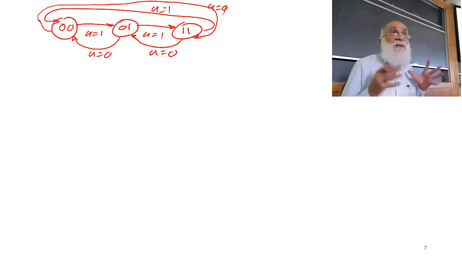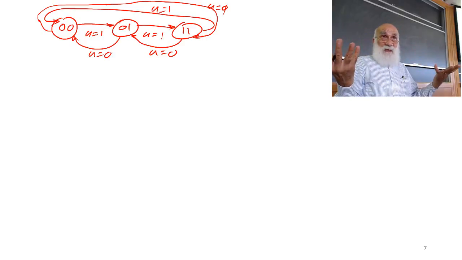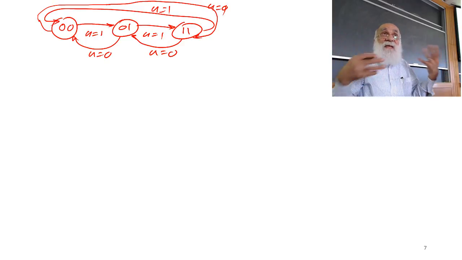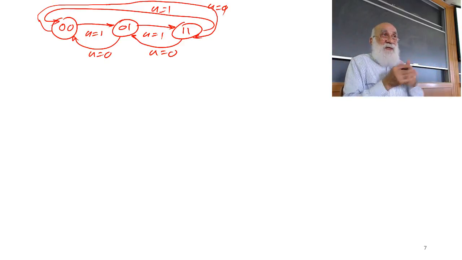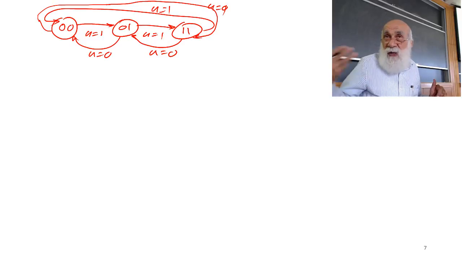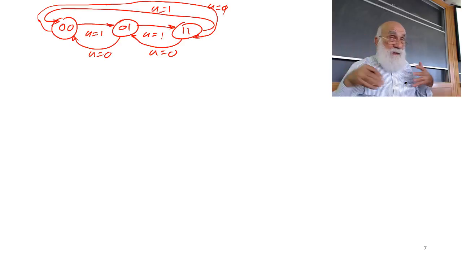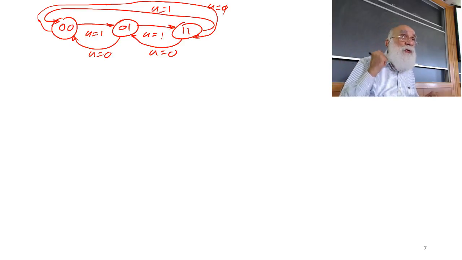The first thing I want to do, see, I don't like diagrams. I like diagrams when I'm describing something, but I don't like diagrams when I am building Karnaugh maps and truth tables, because they don't go with diagrams, they go with tables. They go with truth tables. They go with tabular zeros and ones. So the first thing I do after I have a state diagram is to turn my state diagram into a transition table. Okay, so this is my transition table.